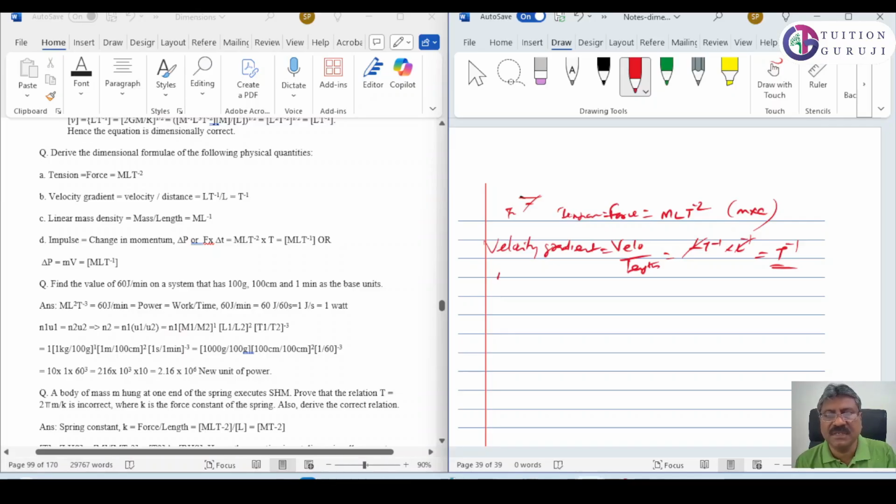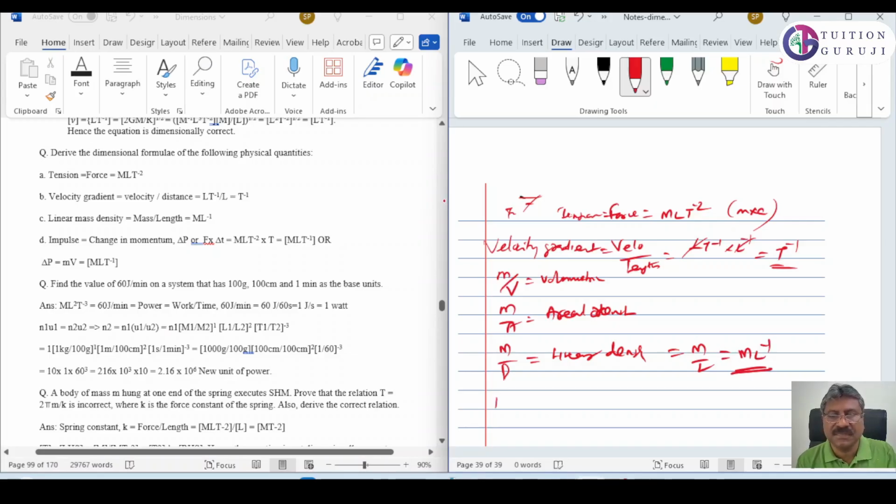So density, when we say, it is mass by volume. This is volumetric density. Then you can have mass by area. This is areal density. Then we can have mass by length. It is linear density, linear mass density. So mass per length, it is M divided by L, which is ML raised to minus 1.